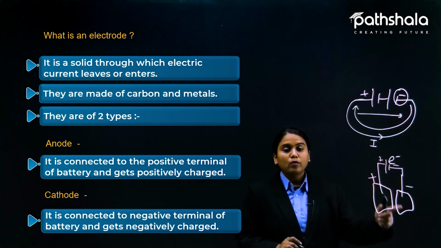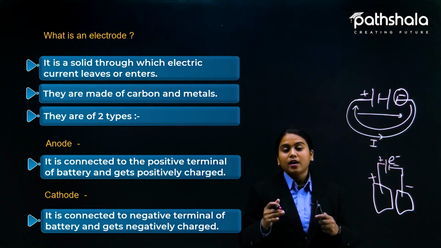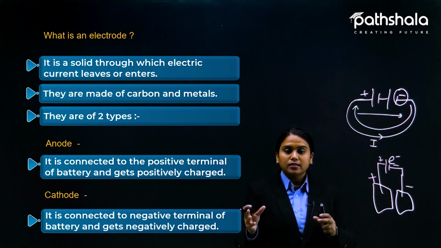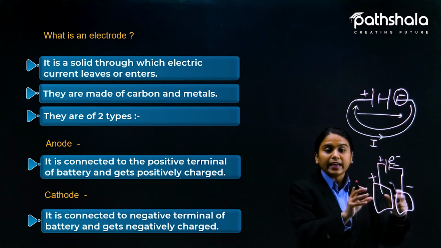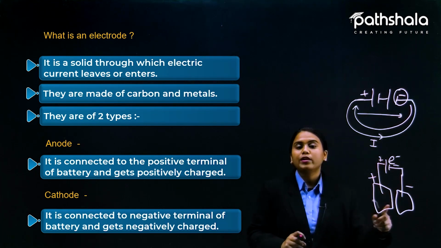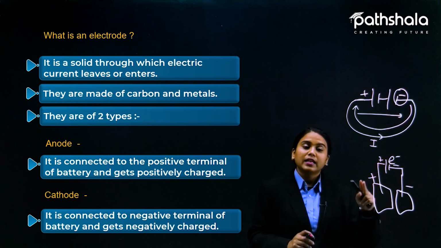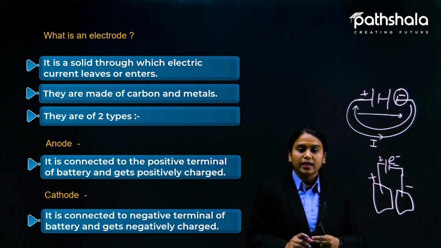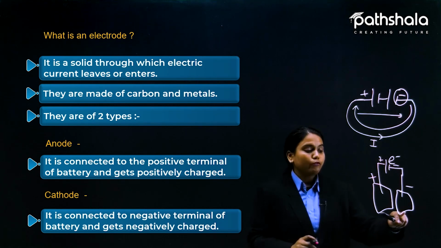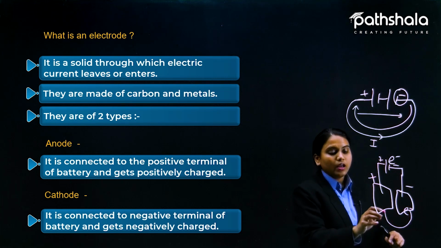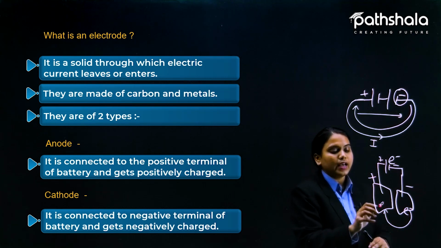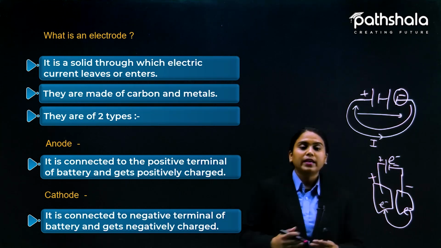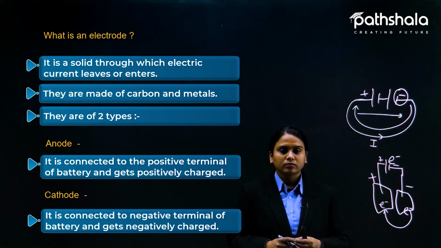These are the basic things, and they are not inherently different from each other. They are both rods. When we connect them to the terminals, only then do they classify themselves into two types: positive, that is the anode, and negative, known as the cathode. The negative one leaves the electrons and the electrons enter the anode. So the anode is the receiver of electrons and the cathode is the giver of electrons.